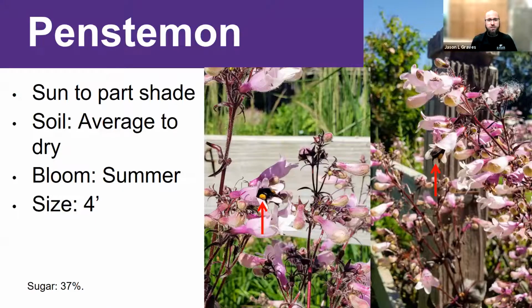Penstemon, I love to watch the bees. With these two pictures, I was able to snap here recently, these bumblebees are just taking a deep dive. If you can see the arrows pointing to the bee, just diving right in that tubular flower. It's fascinating to watch. I just sat there and watched that for a while because it was kind of neat to see how passionate these bees are about getting in there when there's a reward to be found, right? So they're taking a dive into the flower.